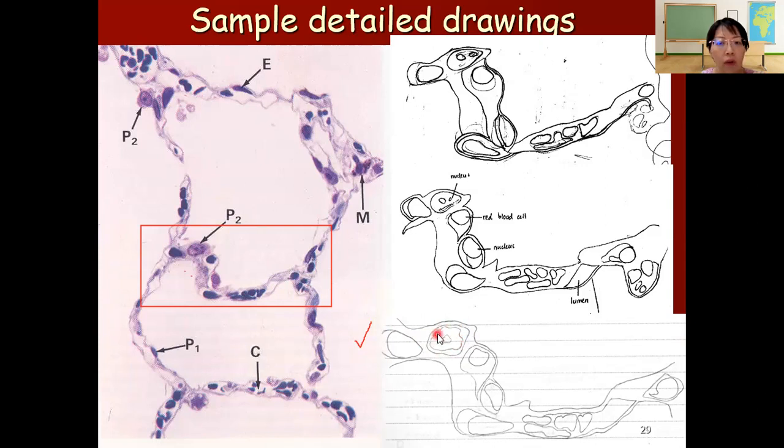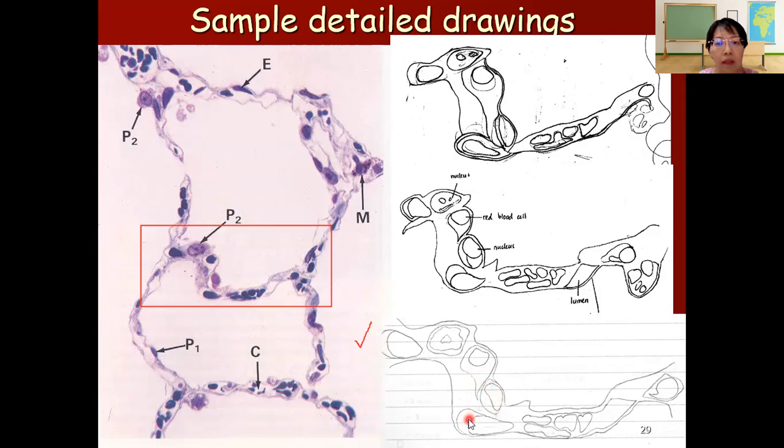And then beside the nucleus, there's this capillary here. Can you see this capillary? Look at the shape of the capillary being drawn. And the shape is the same. Can you see or not? And then this is the red blood cell and the red blood cell. Again, the shape, the size, the proportionality very accurately drawn. Then from here to here, you see this lumen has a line separating them. So the student actually drew this line separating these two lumens. And then this is actually a nucleus. So the student actually drew the nucleus here.